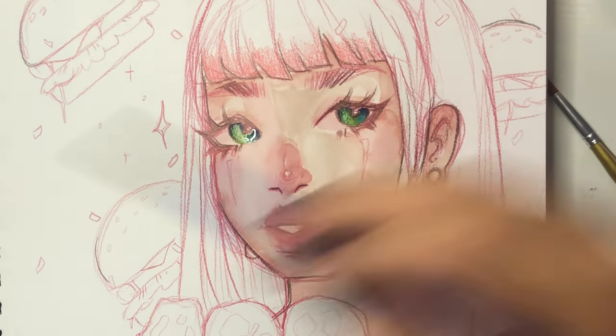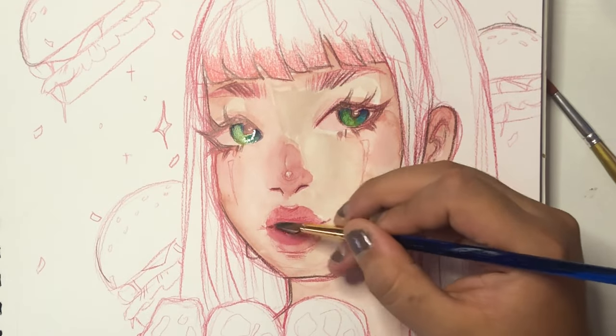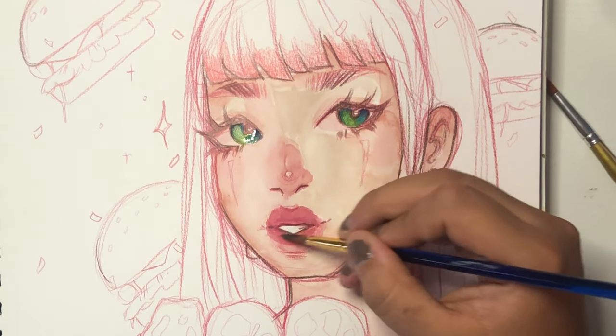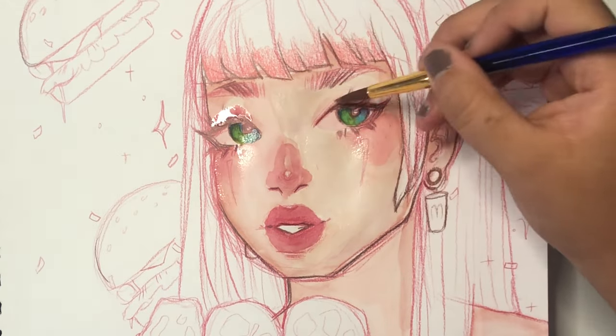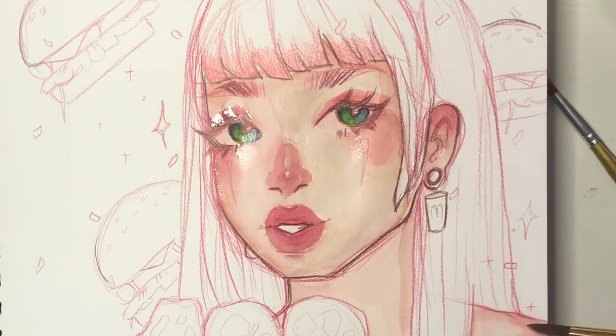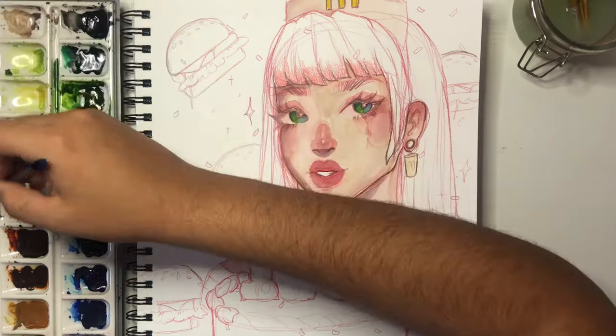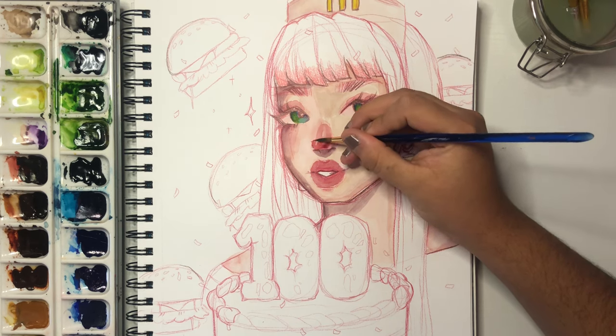So I thought this greenish bluish color was perfect because I think it was going to balance off her strongly red hair. Since the hair is pretty bold, I think I made a good decision with the eye color. And the color of her lips and her nose, I think it's a perfect tone as well. I think altogether the painting ends up blending pretty well together.